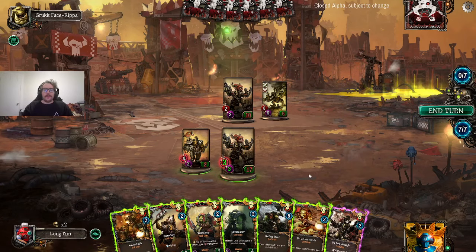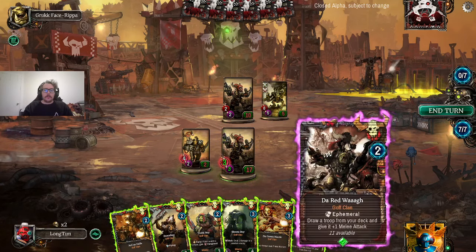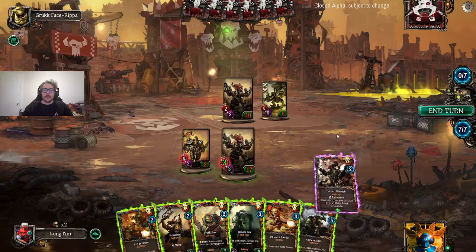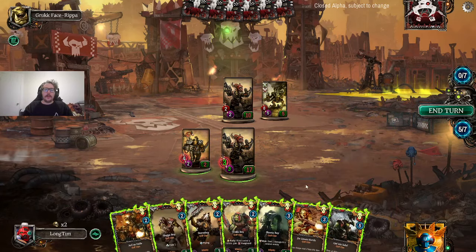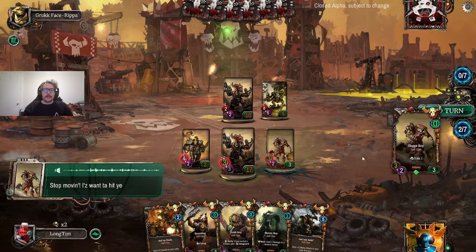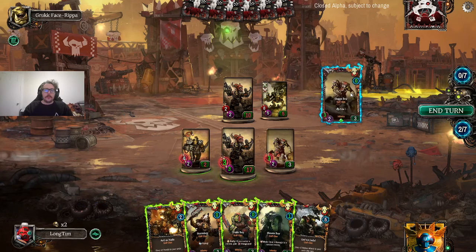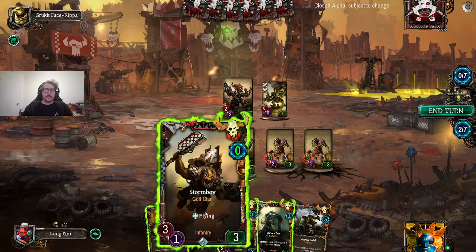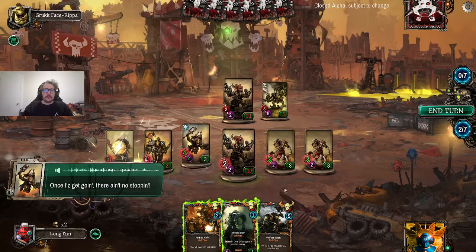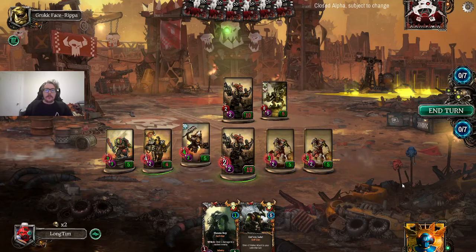Alright, there's our Degreen Horde, finally. So, we've got 7 mana to work with. So we can rip something out of our deck, Degreen Horde, and then Art as Nails, probably. So let's hope we hit a 2-drop here. Oh, let me hit the best 2-drop. Let's go. Degreen Monster. Yeah, where do I want to put... Okay, I guess this is fine. And then we can play Shooter Boy on our turn and get the value.